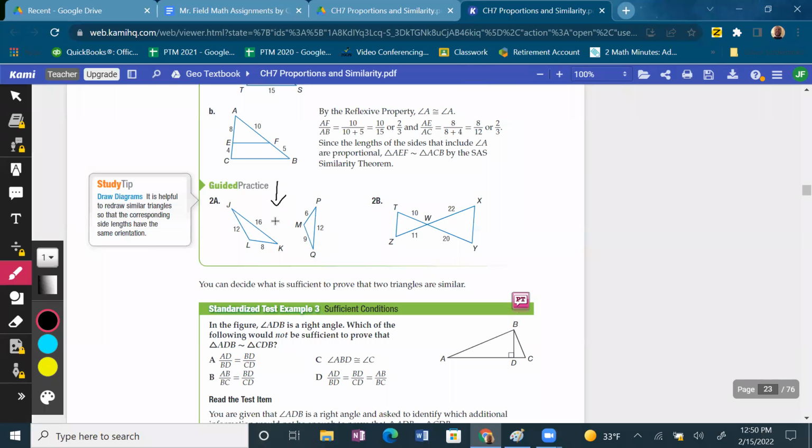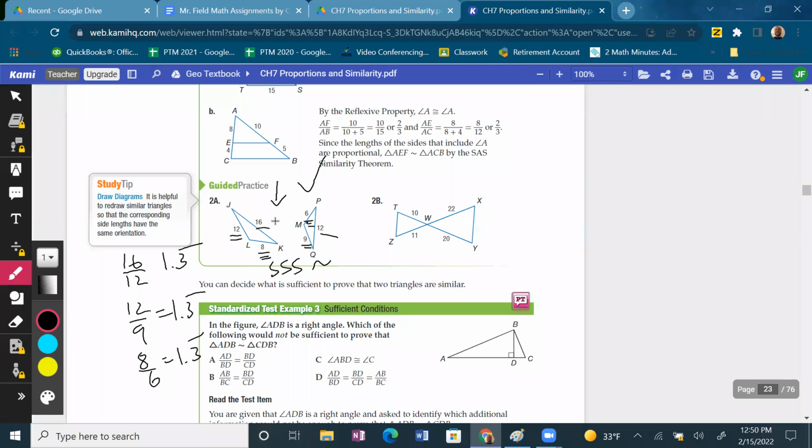So are these two triangles similar? Well, we'll take the two biggest sides, 16 and 12. Then the medium sides, 12 and 9. And then the small sides, 8 and 6. And we'll just divide them. 16 divided by 12 is 1.3 repeating. 12 divided by 9 is 1.3 repeating. And 8 over 6 is 1.3 repeating. So are these triangles similar? Yes, by side similarity.